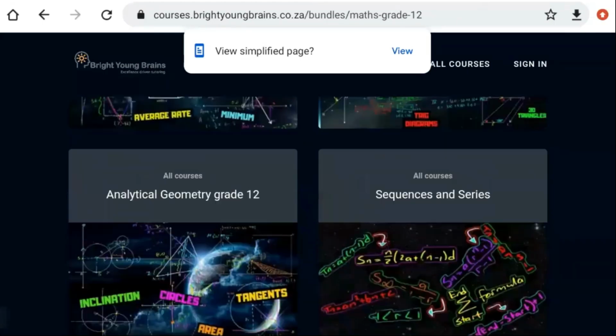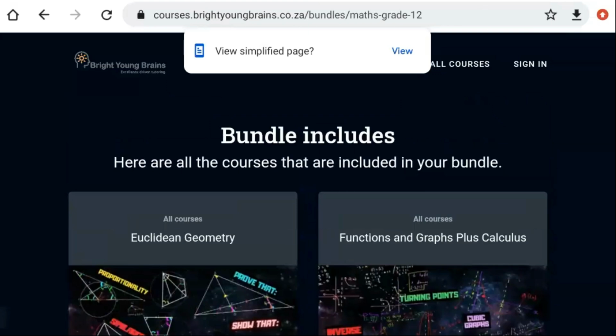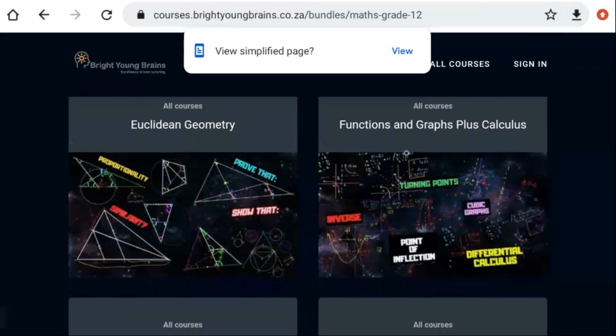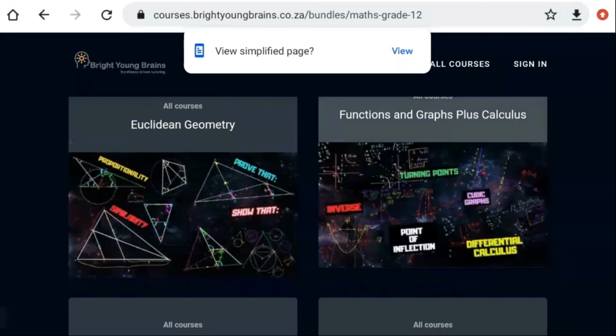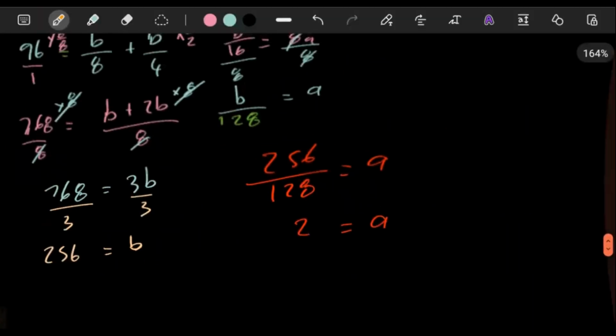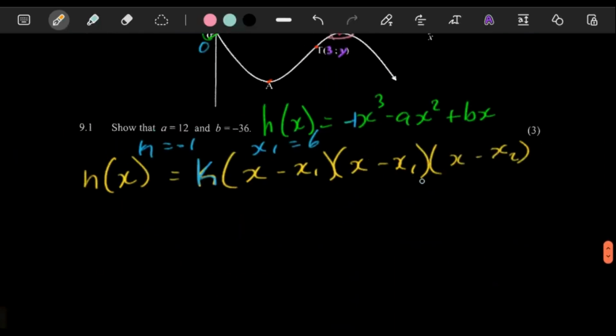So going through the entire syllabus, you do go through questions where you see these functions and graphs and calculus. Those kinds of courses are where you will be learning things like what I'm just mentioning over here. Very important stuff. So now let's see what you can do.